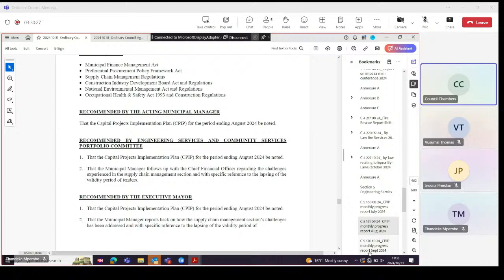of the audit committee spoke about: not getting things done on time, projects not handled on time, risks of not spending MIG funding. And even if it's not MIG funding, even if it's our own funding we're using, it means the project's delayed and services aren't being delivered. So I think we need to take note of that as well. Thank you, Speaker.